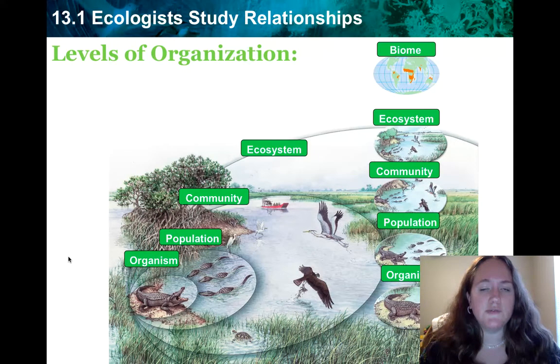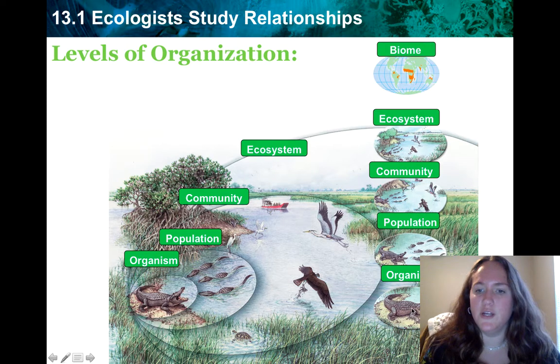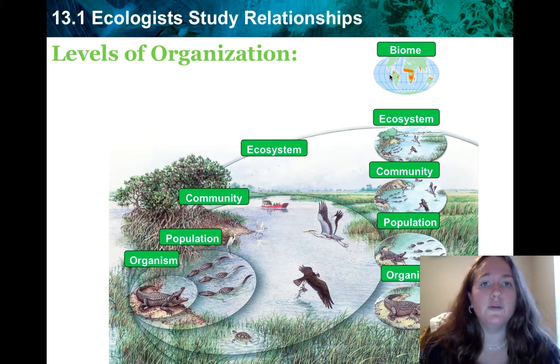Now, we need to understand the levels of organization within an ecosystem. So your first level is the organism, one alligator. Then you have a population of alligators. Then you have a community, which now includes a bunch of different organisms. The ecosystem now includes the abiotic, which are all the non-living things in the ecosystem, so the water, the air, those sorts of things. And then the biome is the large region of the same kind of climate and animal and plant features. Now we have one more level that is higher than the biome, and that is the biosphere, and that includes all of the Earth itself.